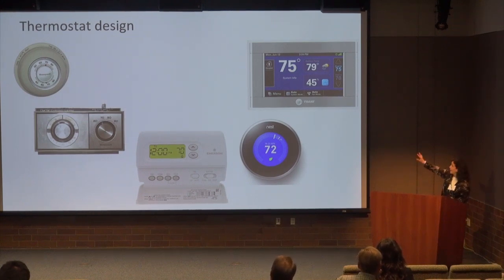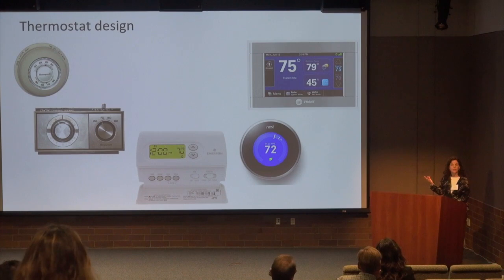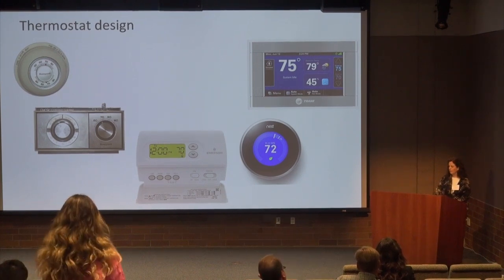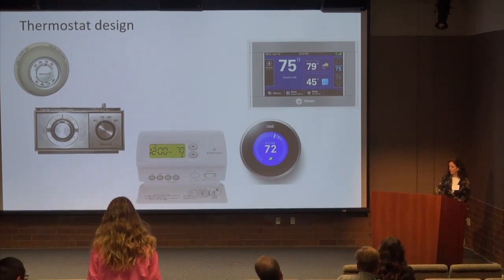And now we have these wonderful, colorful touch display things that you can interact with that give you more features, right? Some of them are a smart speaker, right? I think Ecobee has a smart speaker now that can actually play music. It can display photos, so you're not having to see just a number all the time. It can display the outside temperature and weather and things like that. So a lot of things that can go on.